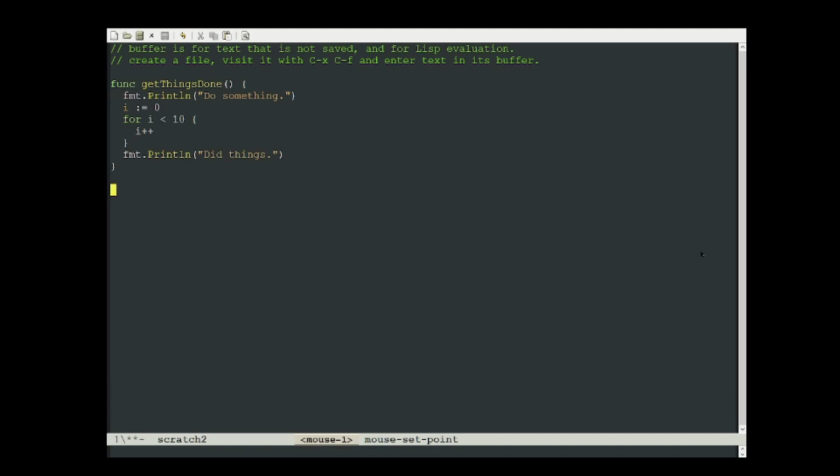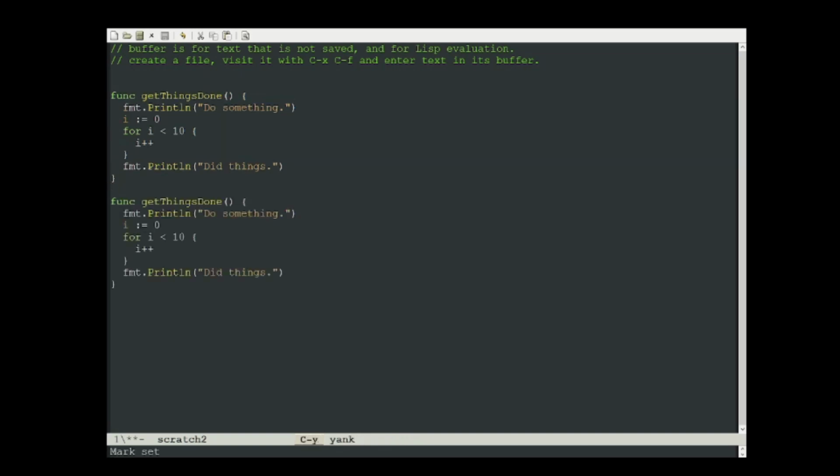And another helpful way to use this mode is the Control X Control X command. So let's say we want to highlight this function here, copy it, and we'll paste it out here. And we want to go back to the beginning of the function. We can push Control-X Control-X, which swaps the location of the mark and the point. So after we yank, this will get us back to the beginning of that region. So maybe we want to go and change the name of the function name.